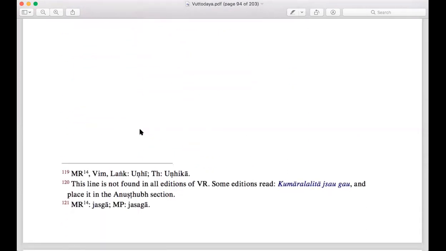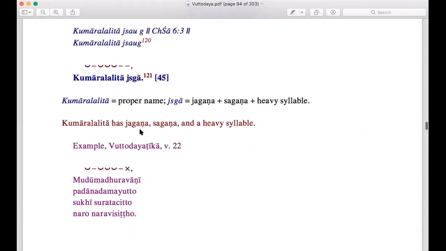Yes, Bante. So I have a question about the rules for the case where we have triple consonants here. So how should we divide the consonants? How many syllables? For example, here we have ja, sa, and ga. So should we attribute the ja to the previous syllable, or ja, sa to the previous syllable to make it a long syllable? How should we divide that triple consonant?